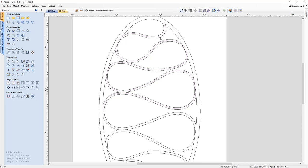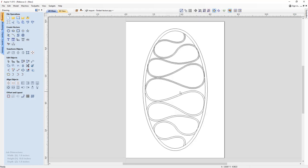And then with that vector, I offset that on both sides to create these vectors that we've got here. And then using the interactive trim tool with that inner border, I was able to trim those shapes away to create a series of closed vectors that look like this here. And these are what we're going to use to create our recesses, the negative shape in our trinket tray. So let's just quickly model that up.